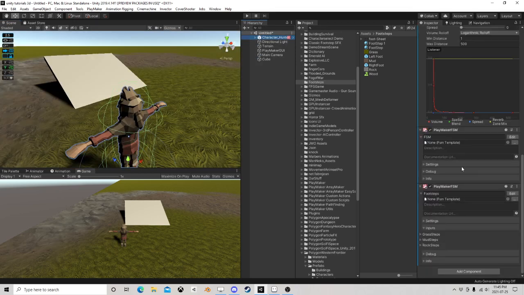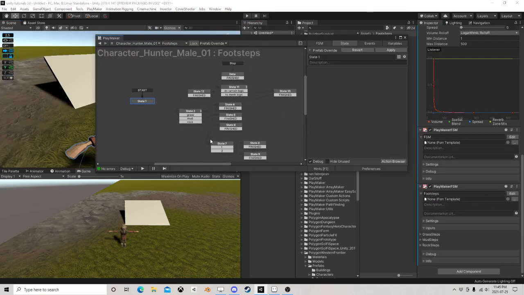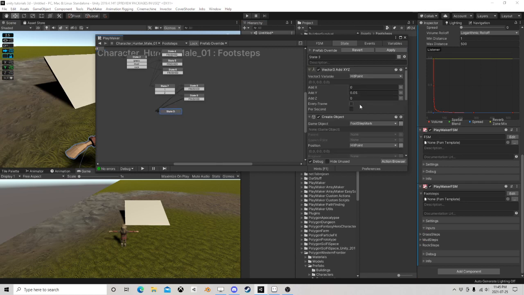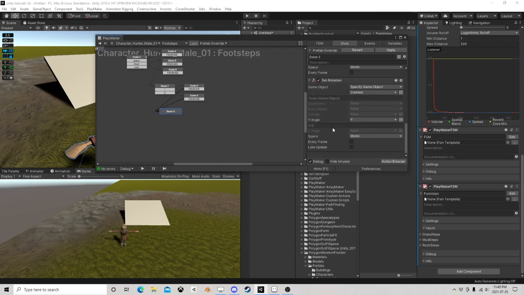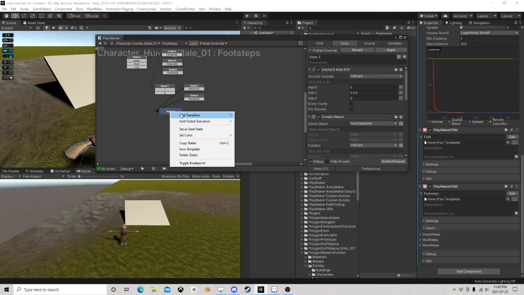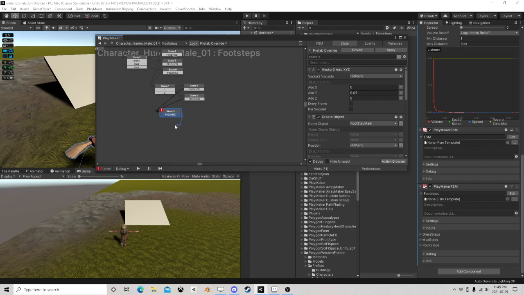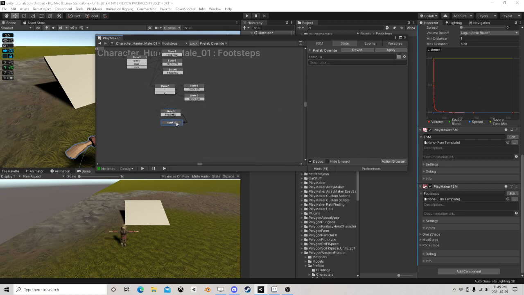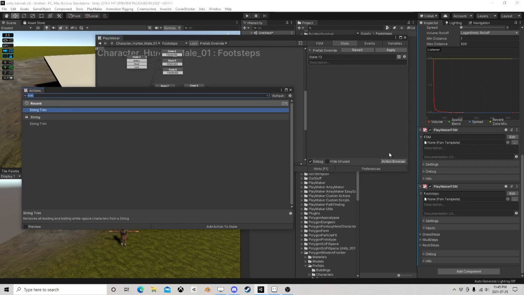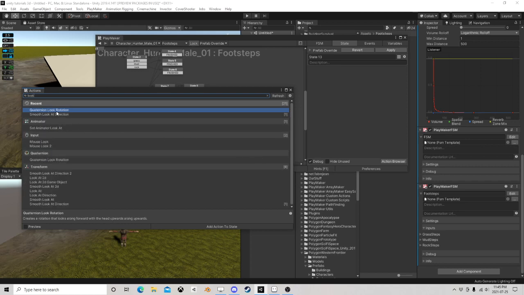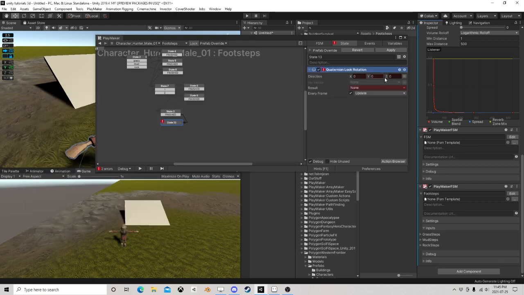B, after the created sets its rotation, I think that's when we want to use the look. Hit normal.